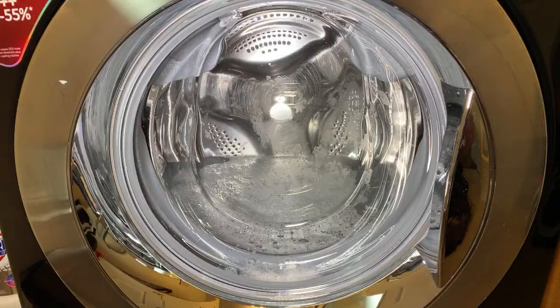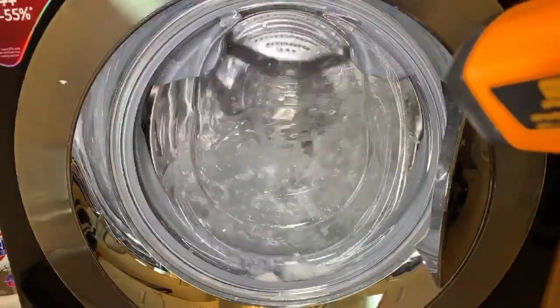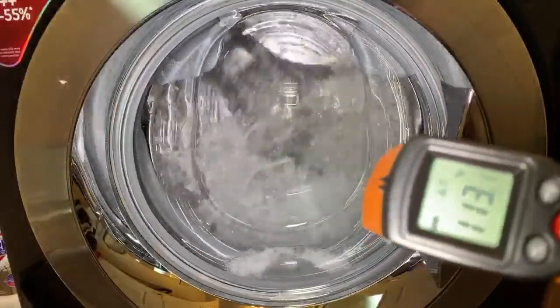Pay me in trade. Let's check the temperature. 44.3 centigrade. Sorry, 113 Fahrenheit.